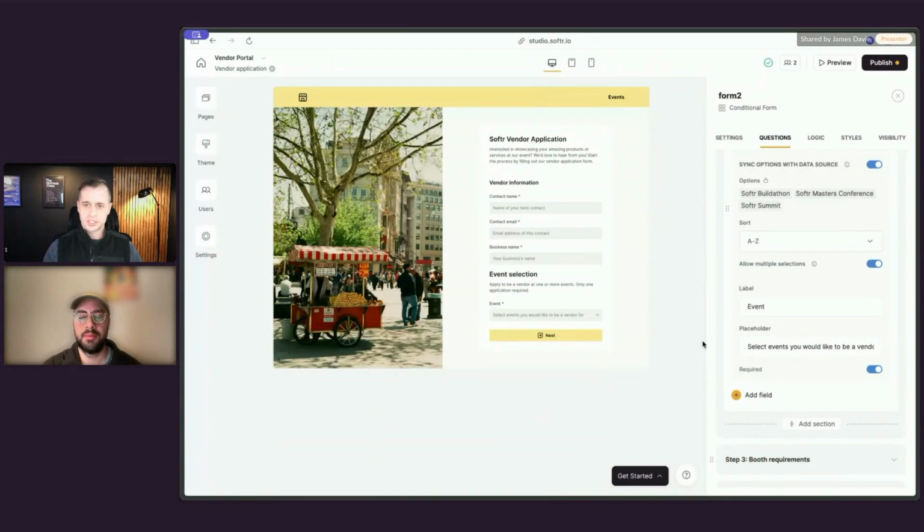All right, our next question. Thank you, Joel, for that one. Heidi, can you pre-fill questions with information? How about this one, James? Yeah, it's a great question, Heidi. It's not possible yet. We do recognize that that's quite a powerful form feature, and it is on our roadmap of improvements, but not yet, unfortunately. But we hear you, and it's something that we want to be able to deliver with this new block at some point in the near future. So stay tuned for that one. But right now, there is no pre-filling possible.